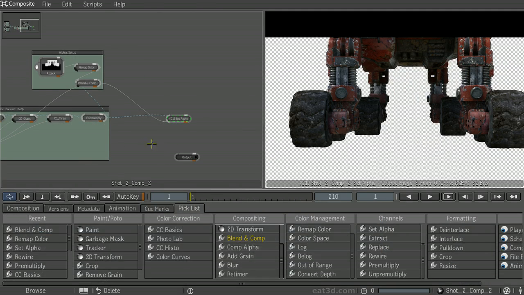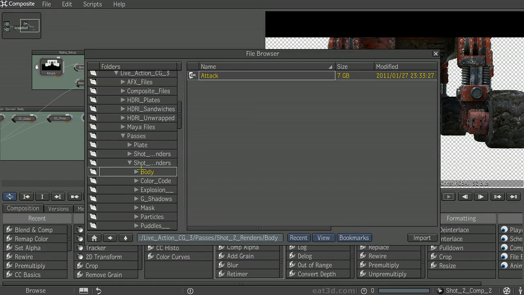All right, now I want to add, before we move on, something called a spec kick. Sometimes specularity seems to lose itself, even if I've added it way back in the beginning. But I'd like to add over another spec of the body. So I'll go ahead and go under File, Import, under the body, bring in an attack.